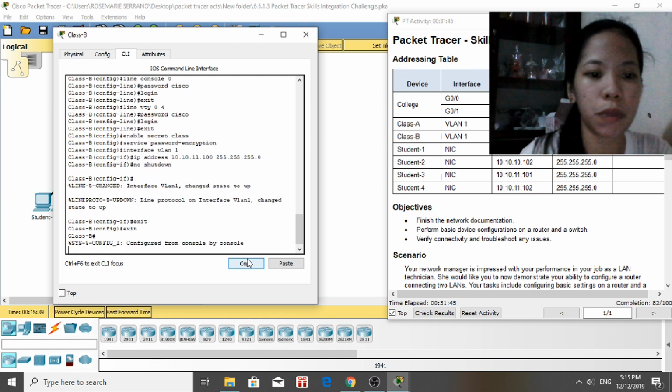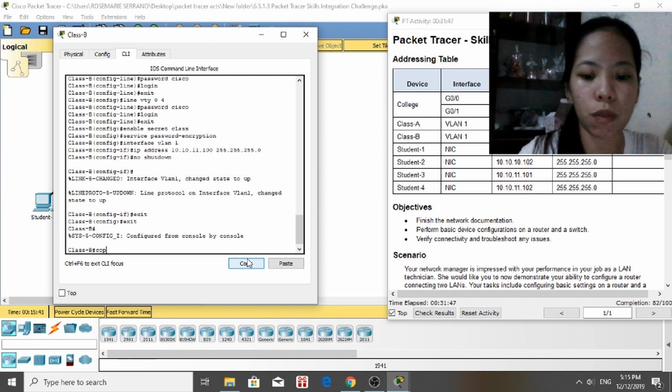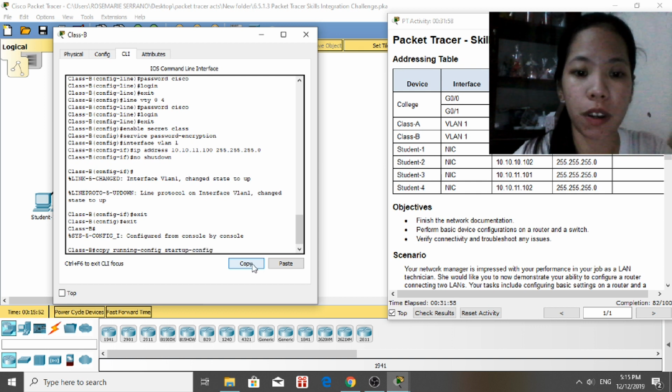So we will copy the running config. So copy running-config startup-config. We use this command to save the configuration.